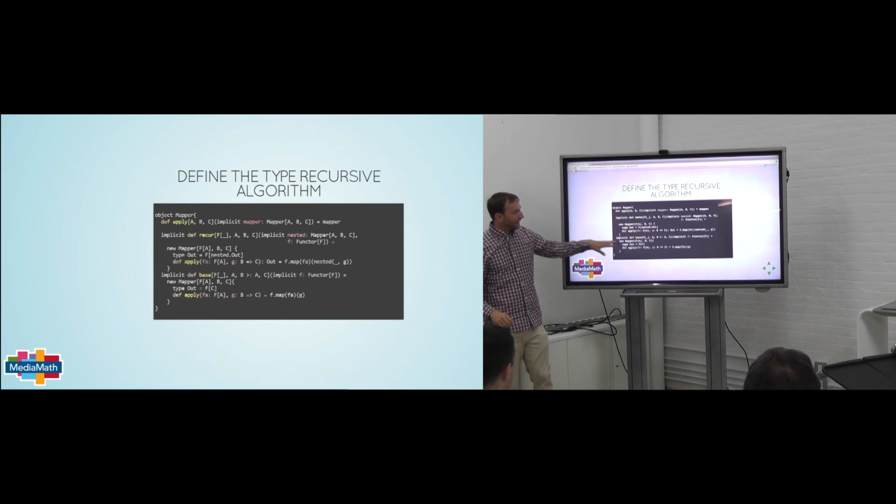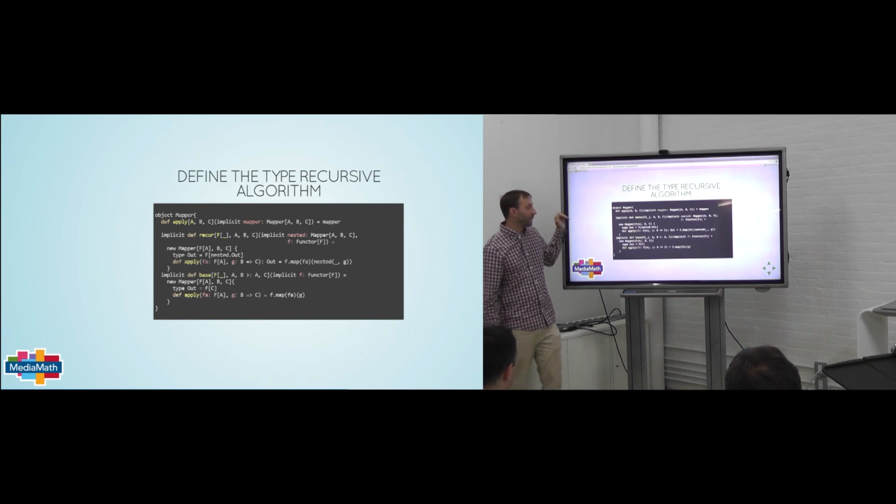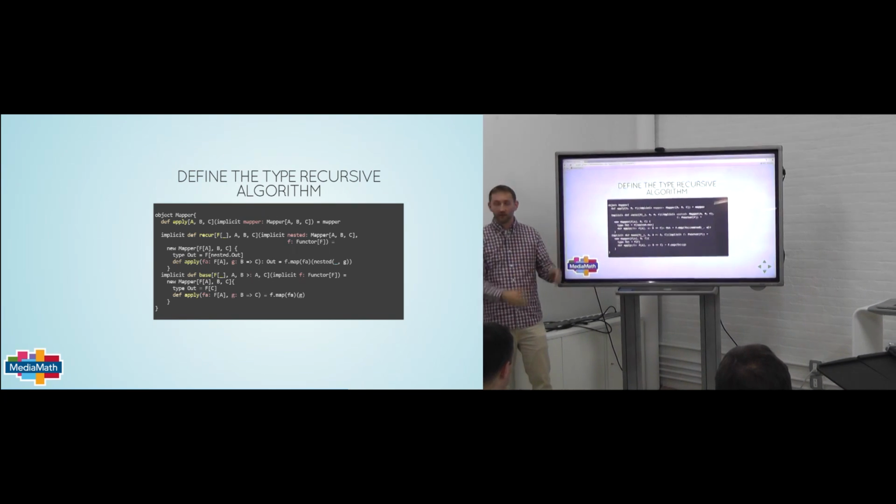Next, we have our base case. Notice that this base case is at the same level as our object mapper. I haven't done this as a different trait which it extends, because I would like it to short circuit at the first instance. If you were to put it in a trait, it would go down. So if I had some function of list of any to something, I pass in a list of int. If I put it in as a trait, it would go all the way to the bottom, which is great and wonderful, but I might just want it to stop at the very first list, because a list of any is a list of damn near anything.